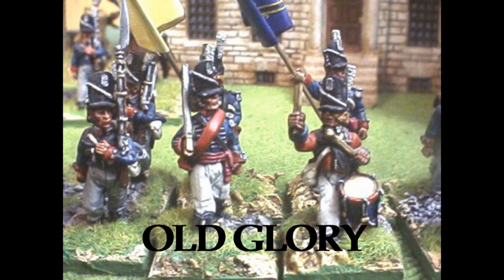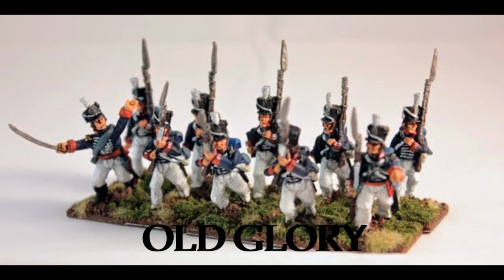The next type, and this is a real rabbit hole of a category, but we're going to look at the militia units. Now, bear with me. There's a lot of different militia units out there, and they wore a lot of different uniforms. I'm going to broadly divide them into two: one I'm going to call frontiersmen, and the other volunteers or militia. Now, the frontiersmen were volunteer militia. They're the same thing, really, but the main difference is in the uniforms.